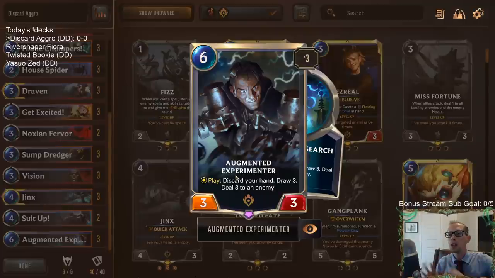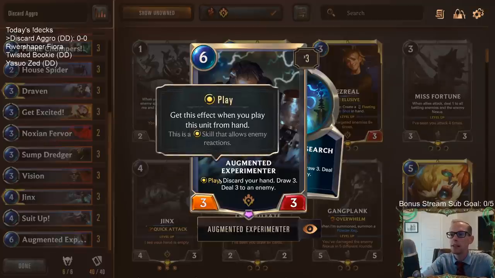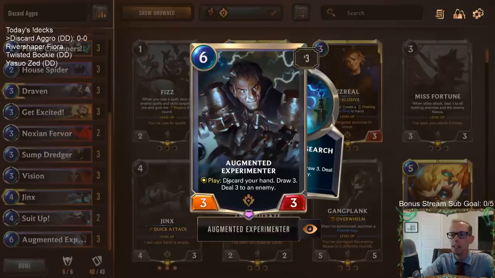But the worst part about Augmented Experimenter is that whenever you have two of them or three of them in hand, you start getting multiples in hand. Well, you can't empty your hand and then have it be your last card, because this is the best when it's your last card. You get to play it, you don't have any hand, you don't have to discard anything, and you just get to simply draw three.